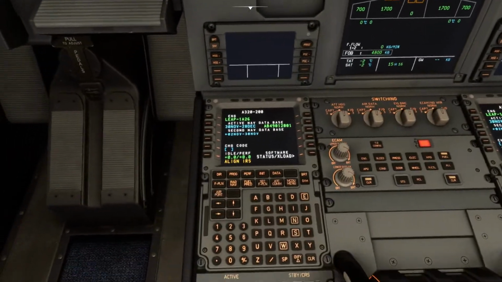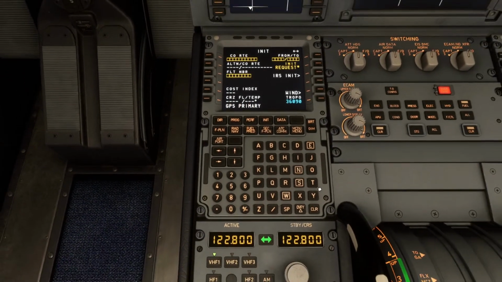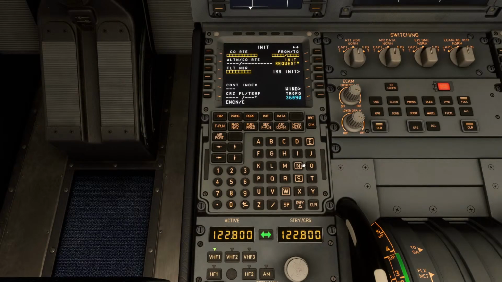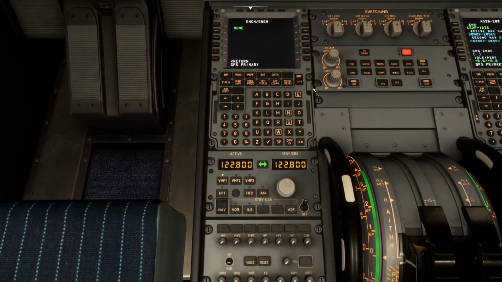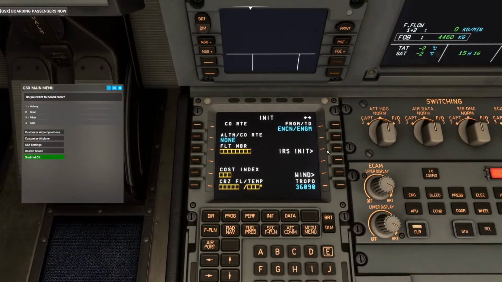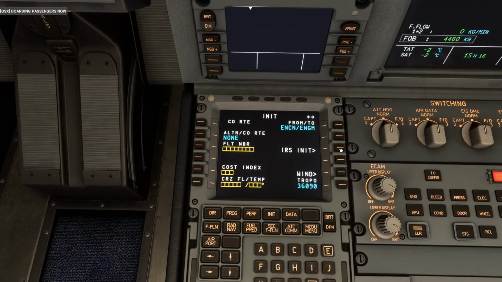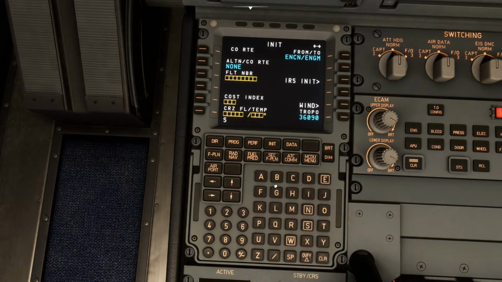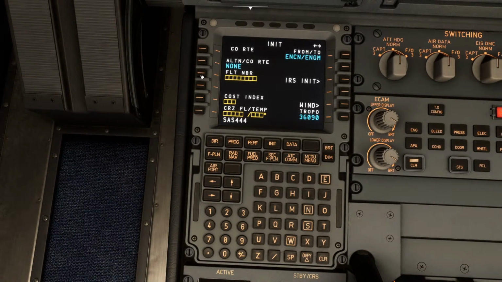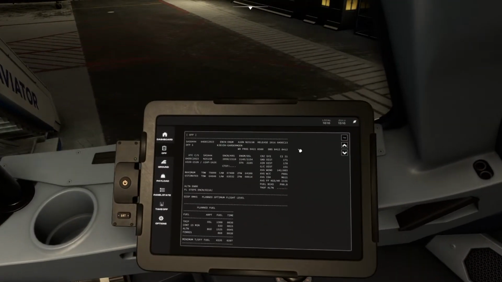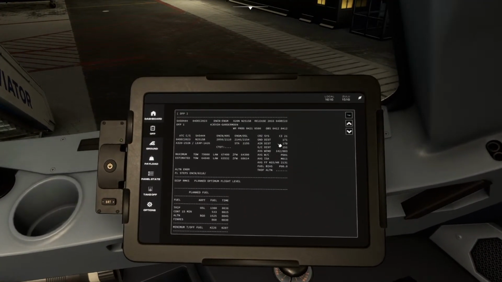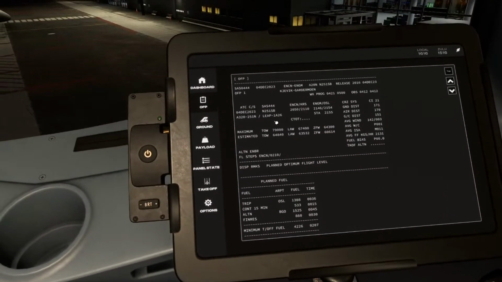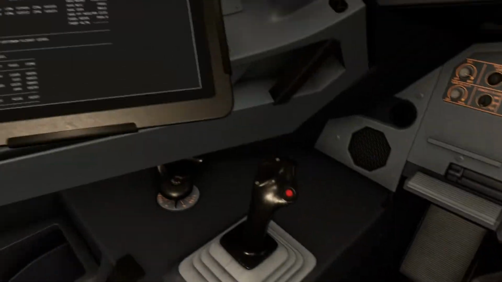We are flying from, like I said, Kristiansand, which is Echo November Charlie November, to Echo November Golf Mike. Put it there and return. Do you want a board crew? Passengers bus is coming. So IRS init, we're gonna align the IRS according to the position here. Today we are flying as Scandinavian 444, and the cost index for today's flight is going to be okay. I planned that incorrectly on my fault, but we're just gonna go with it for now. Usually they fly at around 3 to 9, especially on the Neos.